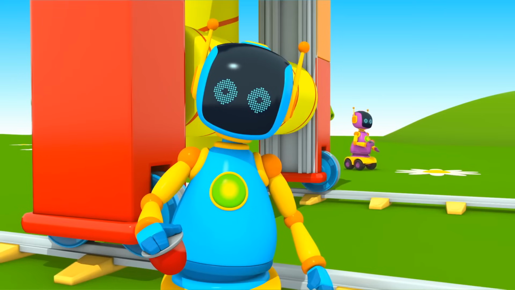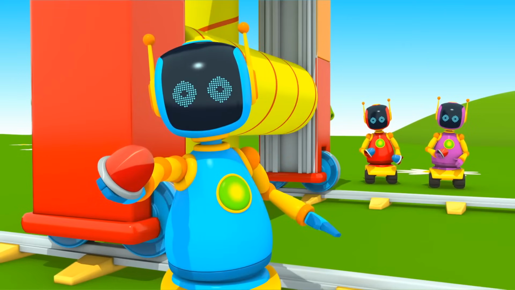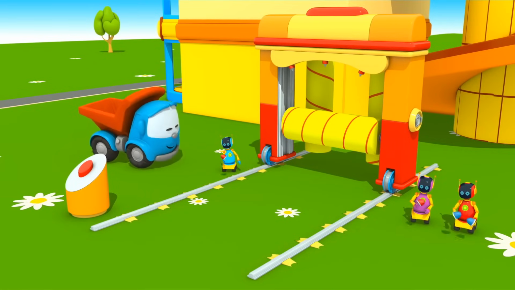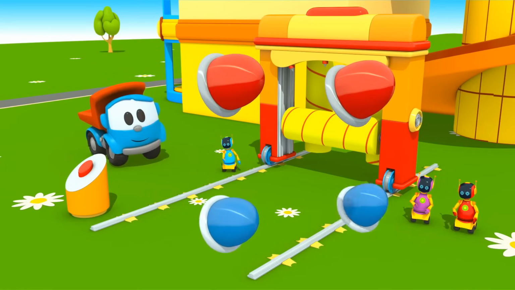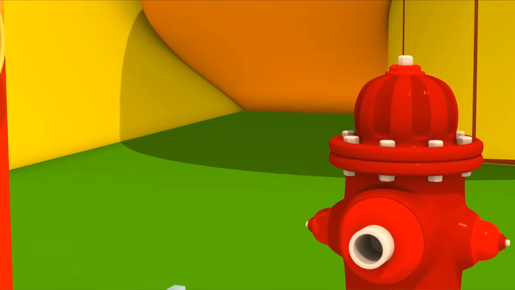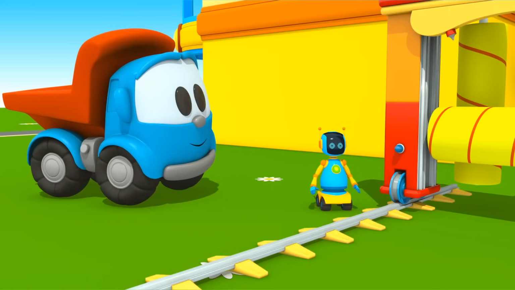What did the robots bring? Lights? Yes, they will light up when the car wash is working. Now we need water to wash the cars. This hole is for a hose.